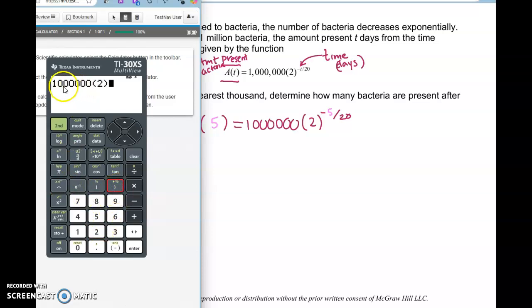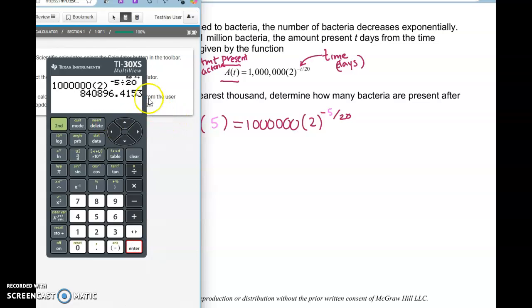And you have to make sure that you put in 6 zeros. And now I'm going to put negative 5 divided by 20. Now, if my calculator superscripts like this, then I can just write it like that. If it doesn't, it puts that actual caret symbol in, and you stay on the bottom line. Then I have to surround this exponent with parentheses. When I hit enter, I get my answer.